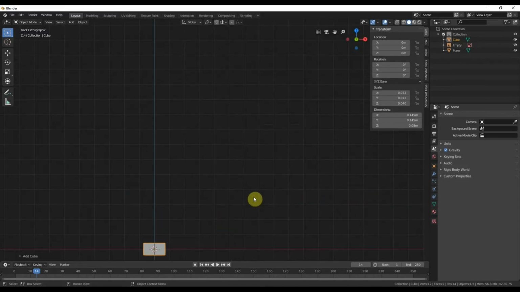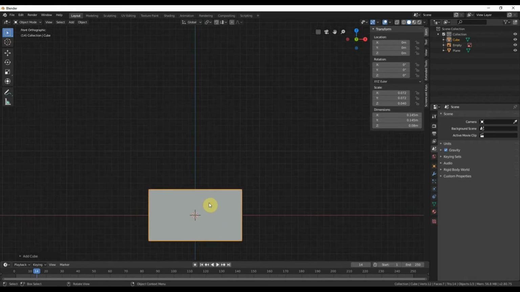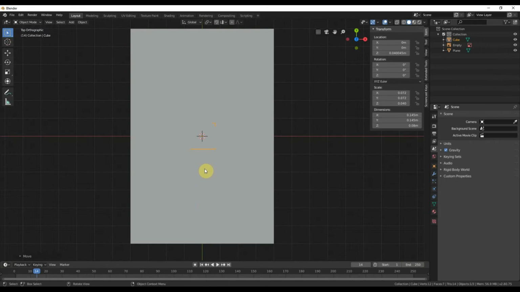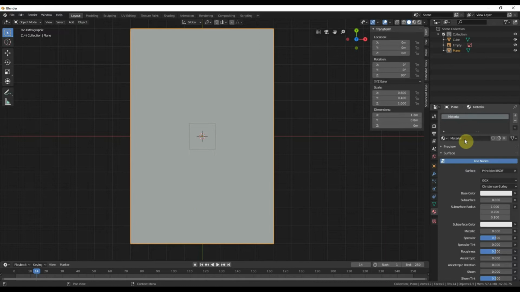Alright, let's go into a front view. We can grab this on the z-axis, just bring it up to kind of meet there. Right, let's go into a top view. This is kind of hard to see, so what I probably want to do is add a material to this. Actually, I'm going to add it to the plane. So I'll add a new material.